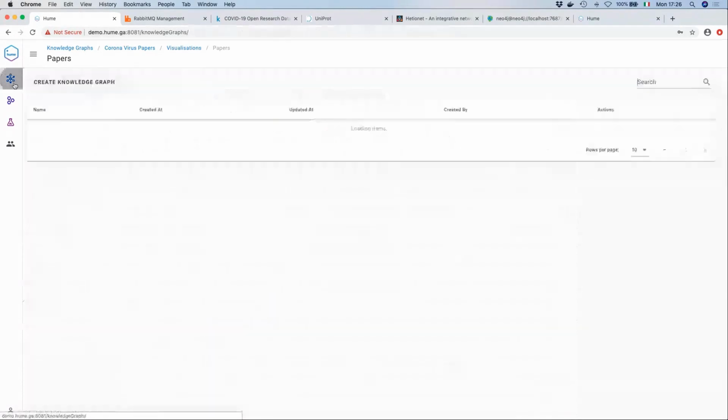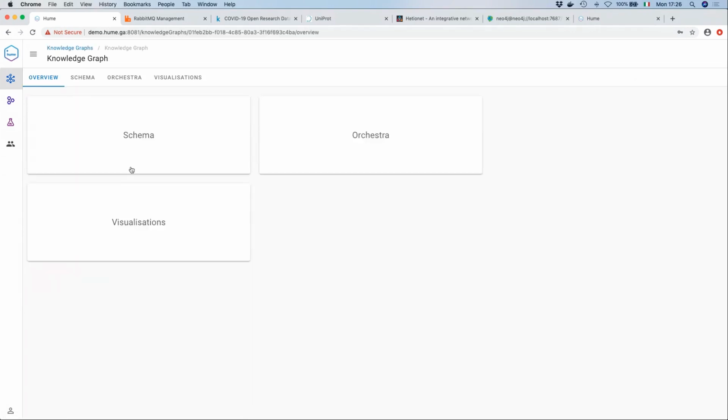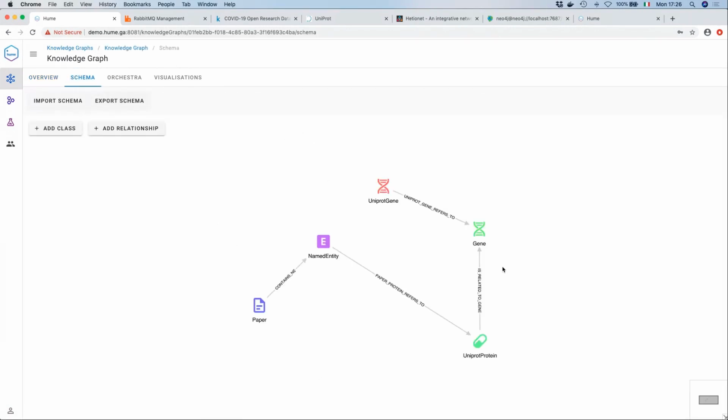And as a final point, I wanted to show you the features related to the sharding facilities available in Neo4j. In this case, we created this knowledge graph that wanted to organize the wall of knowledge. So we created a simple schema where we have data coming from all the shards that we have. So we have papers from the papers dataset, we have the UniProt proteins, and we have some of the genes coming from the Ethernet dataset.